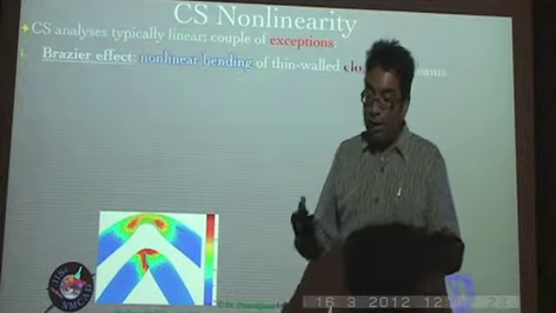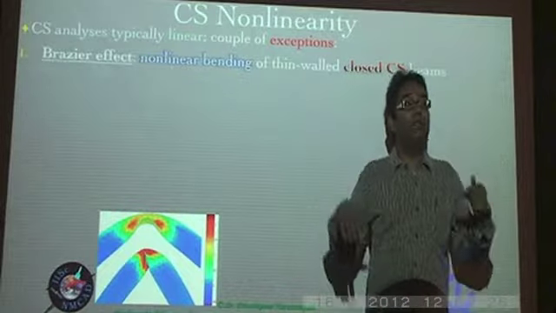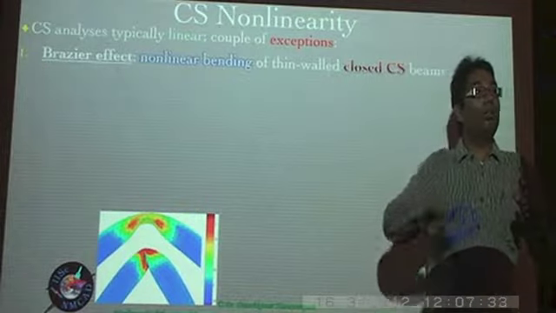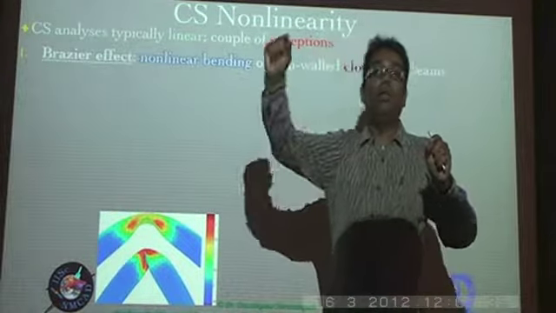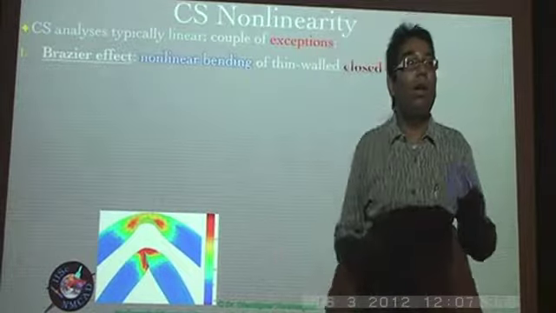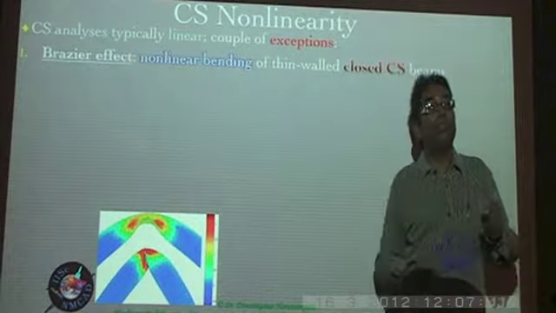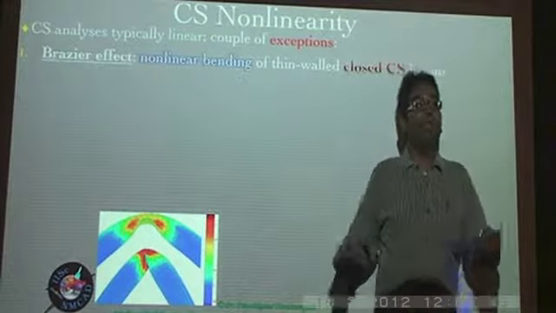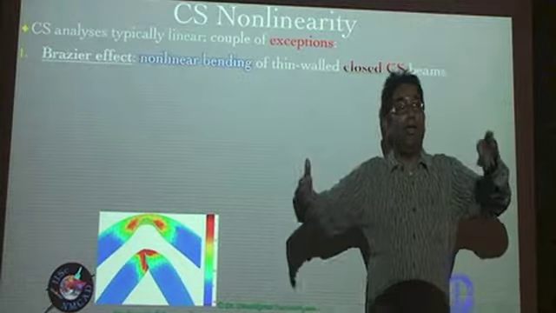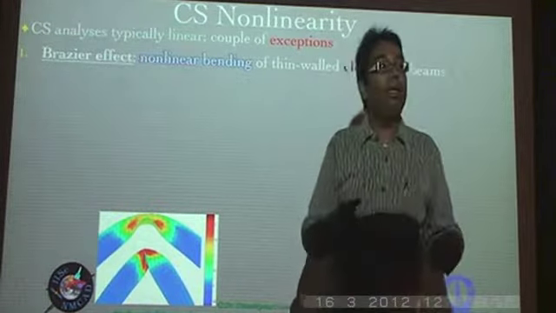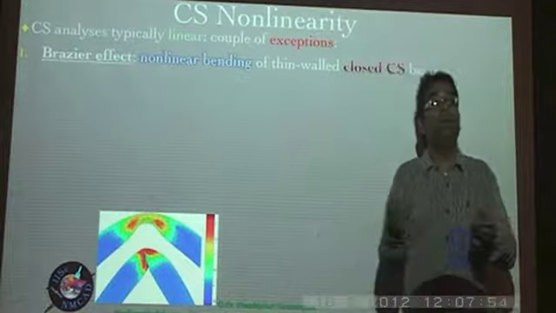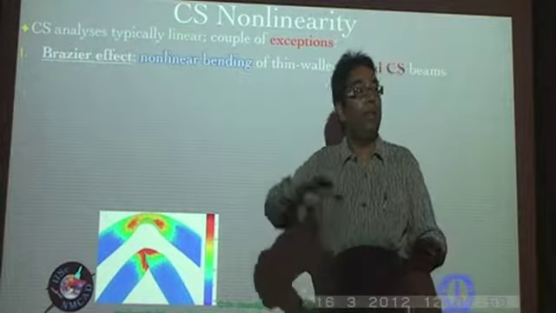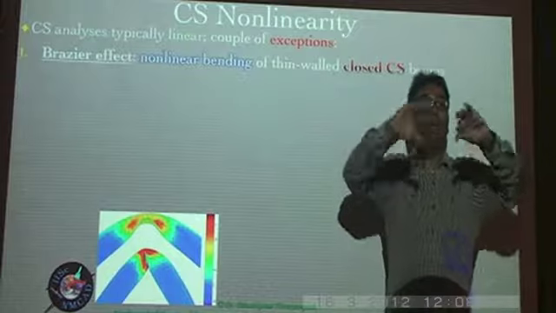It could, of course, have stiffeners at the ends corresponding to the flanges of the spars, but nonetheless it is a closed cross-section involving thin walls, which include the top part, the skin of the upper surface of the wing, the bottom surface of the wing, which is also the skin, and then the two spars, which are basically the webs of the spars, and those are also fairly thin structures. Now that is subjected to a bending load primarily because of the lift distribution in one direction and the drag distribution in the other direction, and these basically cause the bending.